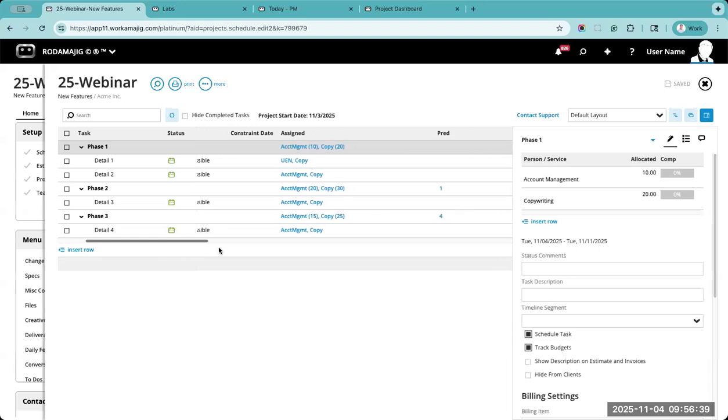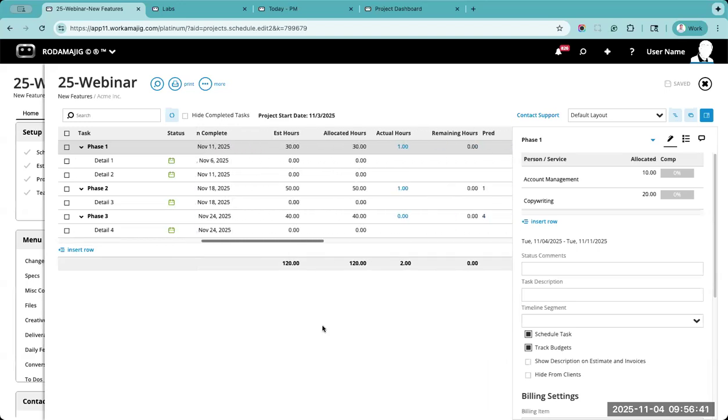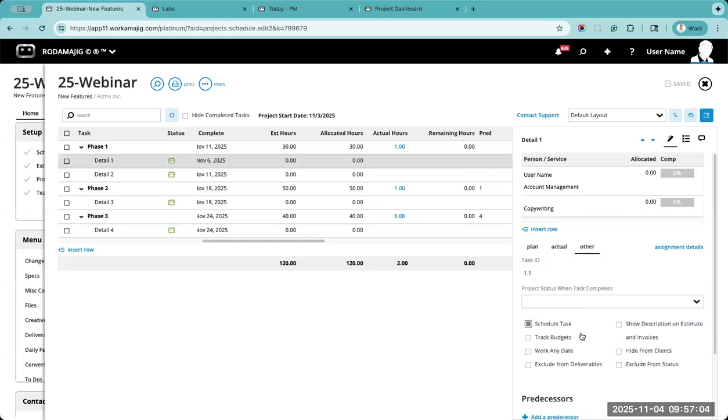However, what we've done now is we've taken feedback from our clients, and we've learned that our clients like to budget at the top level, or summary or phase level here. So for example, you can see on my phase one task, I'm budgeting my time at this level. My subtasks, however, are not budgeting time. If I go to my detail one task, I am not tracking budgets here. But I can still, through the Today Creative, add my time to my detail one task, but the time just rolls up to that summary task.